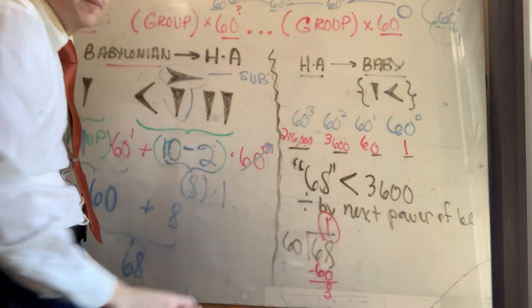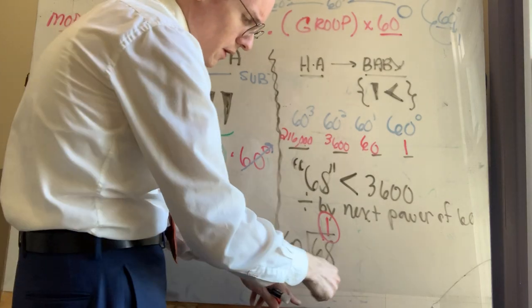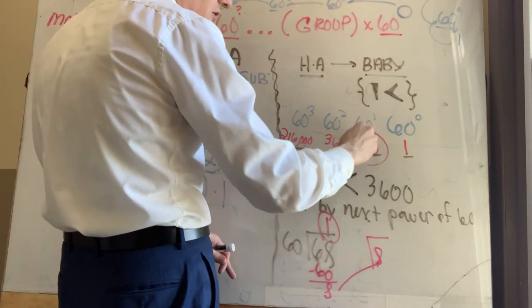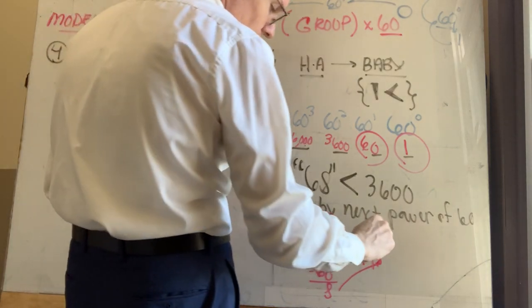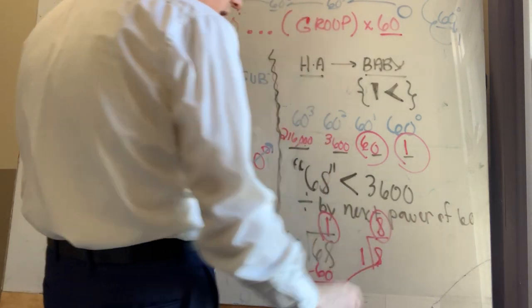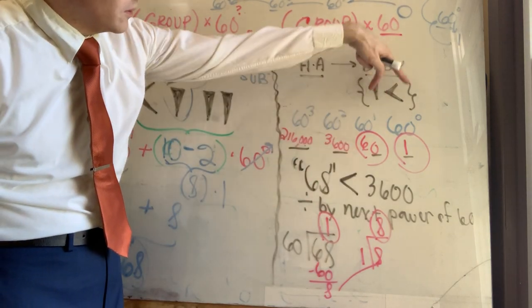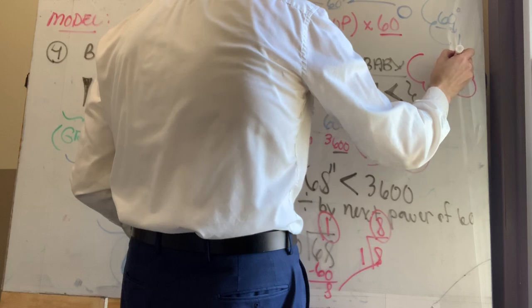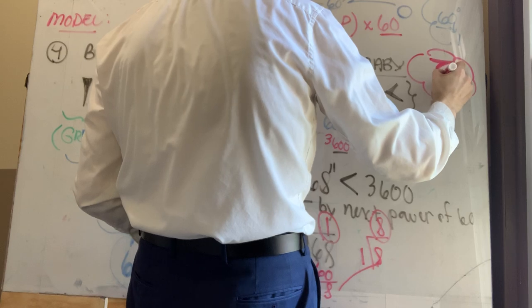Save this symbol. Then divide until you run out of powers, and the remainder. So you have 8 now. The next power after 60 is 1. So you divide 8 by 1, even if that sounds silly, and you would get 8. Now, these are the numerals they would translate to in a base 60 system. But these are the character set that we have to work with. And we know there is one other thing we can do in Babylonian, which is subtraction. As long as we employ these two in tandem, this means subtract.